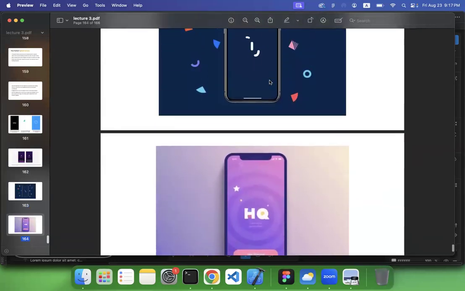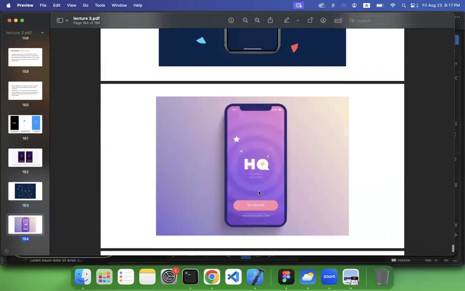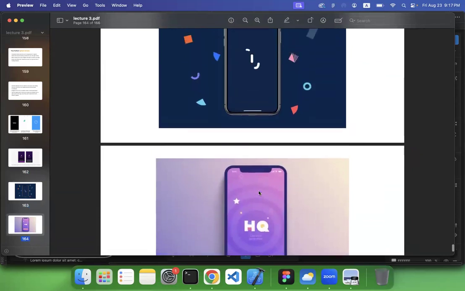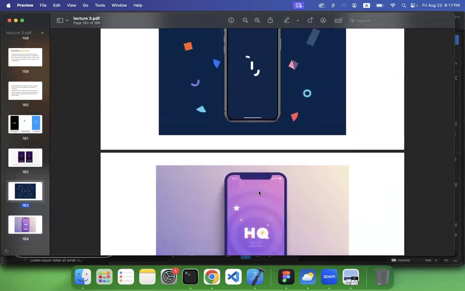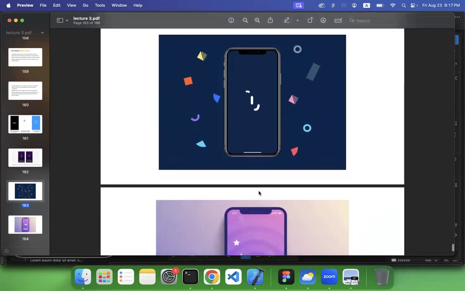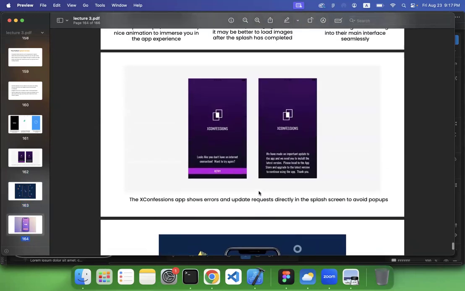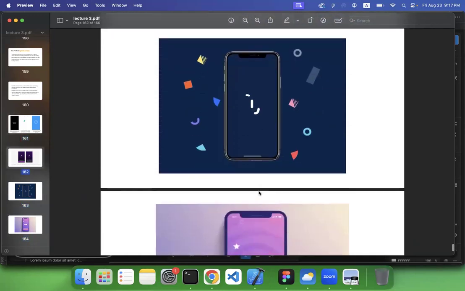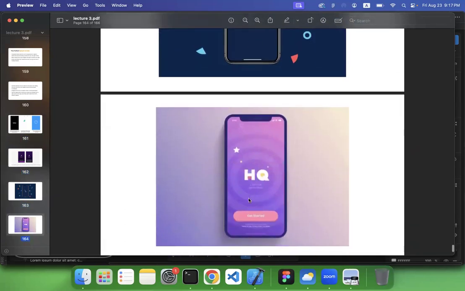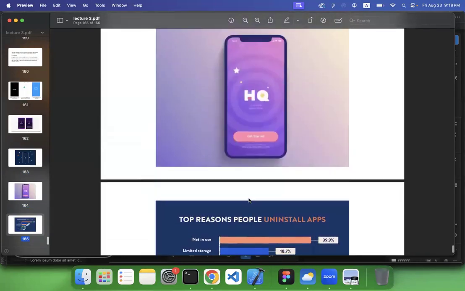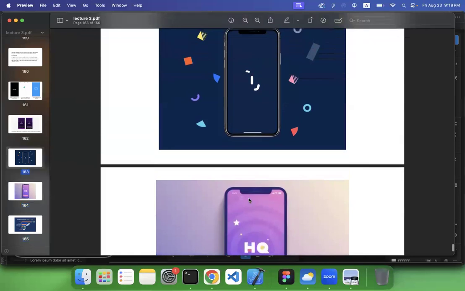This kind of application, HQ and any content-rich applications, they need some time to load the application in the beginning. So they can't load everything in 3 seconds. So in that case, what they do is they show the animation or the progress bar to show their users that something is happening in the background, that they are loading your application in the background. All right, so that is about the splash screens.